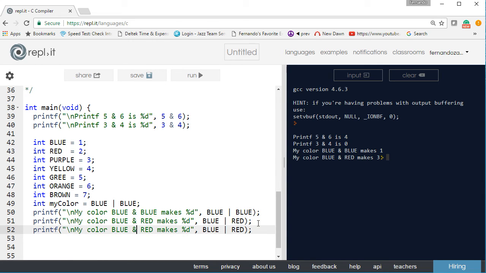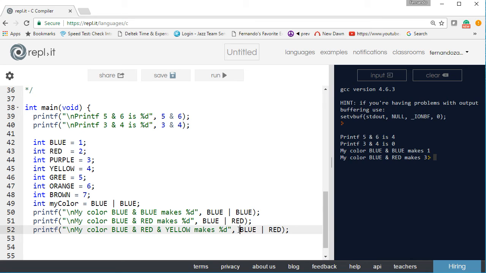My color, blue, red, and yellow. Blue, red, and yellow makes, and then we can, let me slide this over so you can see, or better yet, let me bring it down and tab it over and bring this back a little bit.